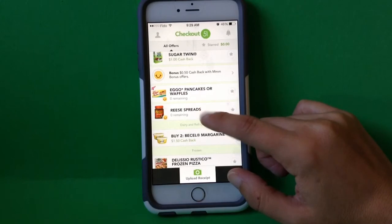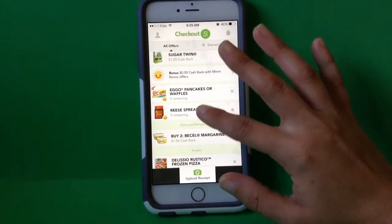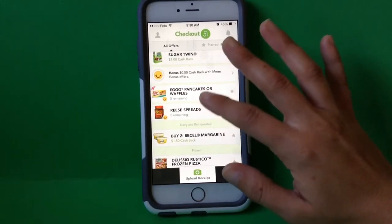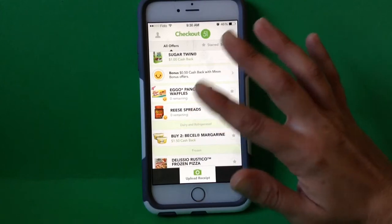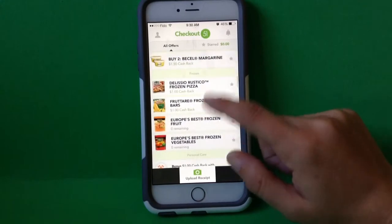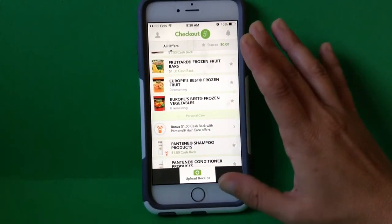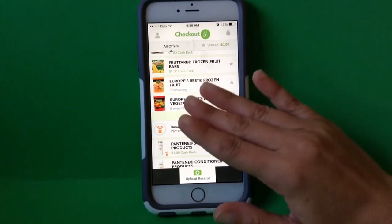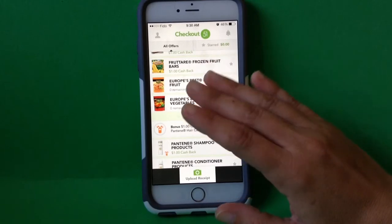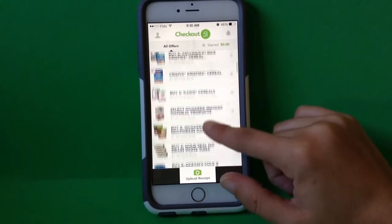There's certain things showing zero remaining, because this app is getting very popular. This doesn't happen often, but this must have been two weeks in a row they had this offer, and people must have gone a little crazy for the spread. Now, I will explain later pairing up getting a cash back, or a rebate, along with using a coupon, because then you're going to have double the savings.